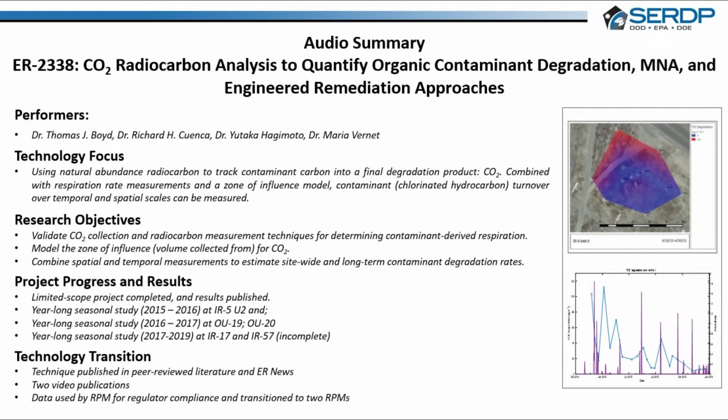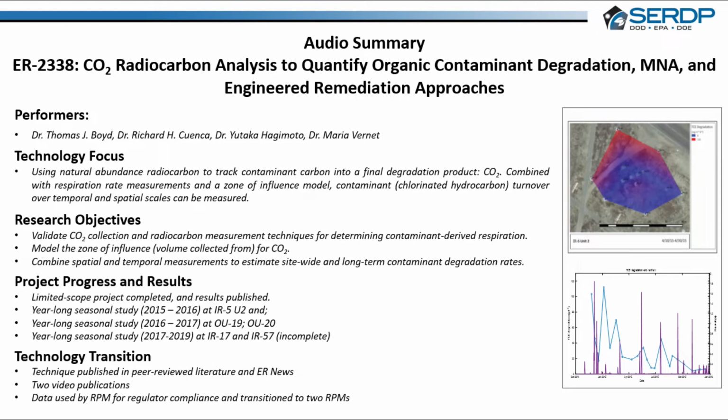A zone of influence model can be created to estimate the volume in cubic meters sampled by the well headspace traps. These models use hydrogeologic parameters taken on site from soil borings and data collected during well installation activities. Ultimately, the technique provides the mass of contaminant degraded per unit volume per unit time, e.g. the grams degraded per cubic meter of soil per day.